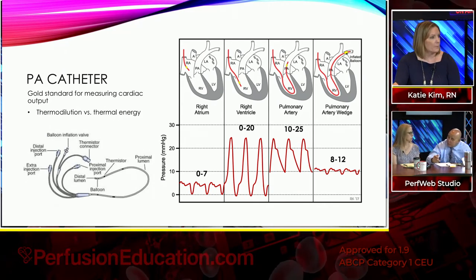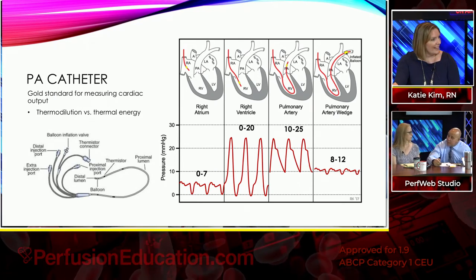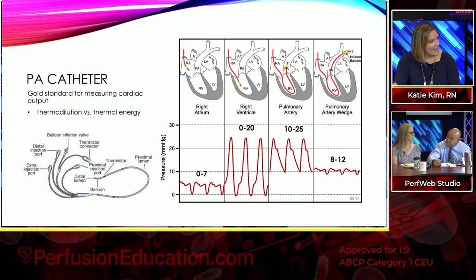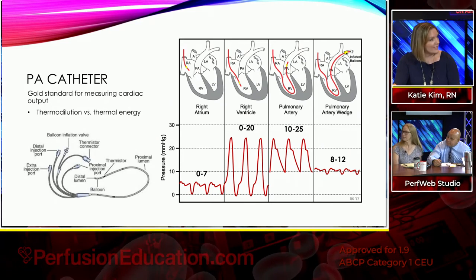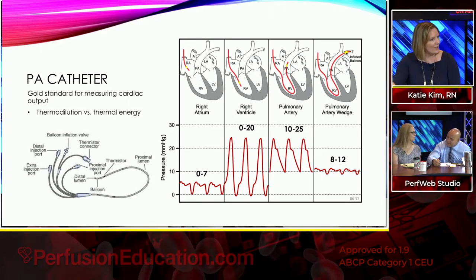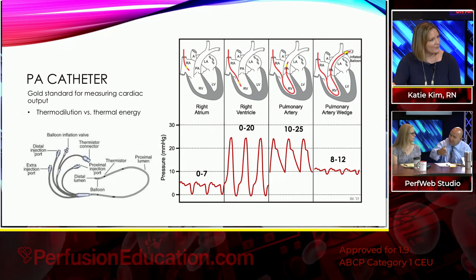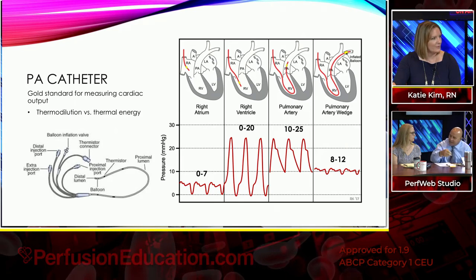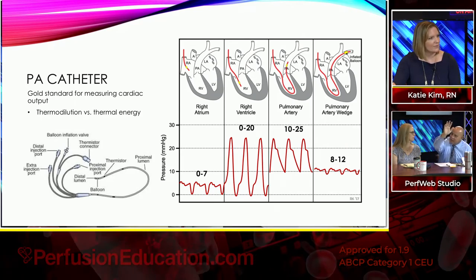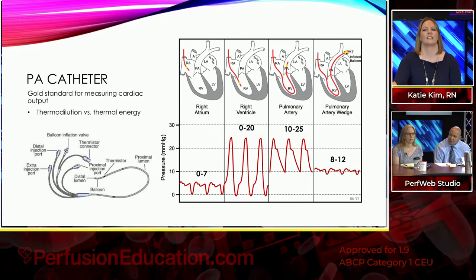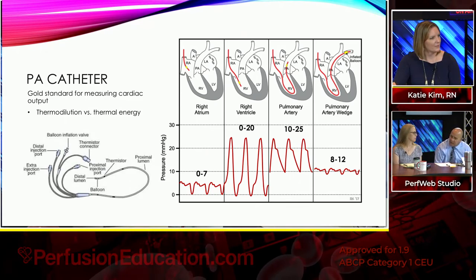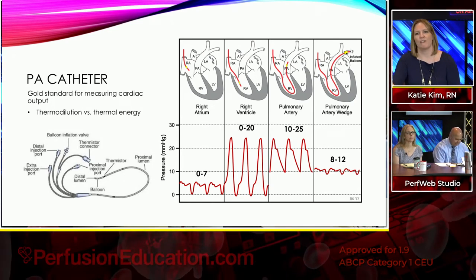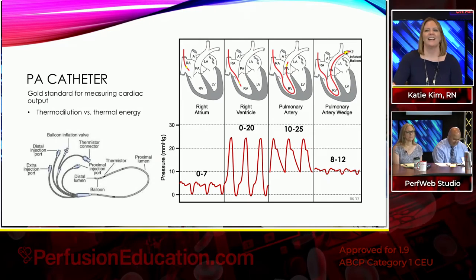Do you know where Dr. Swan was when he came up with the idea of the pulmonary artery catheter? I do not know. He was sailing. Well, yes, because then you'd have the sails that move the boat. Exactly. And that's how he came up with this idea of getting into the RV and then inflating the balloon, or I guess they do it in the right atrium, but basically having it sail into the pulmonary artery. Yes. And that was Dr. Swan. He did that in California. It was like in the 60s. Nice. I didn't know that. Fun fact of the day.